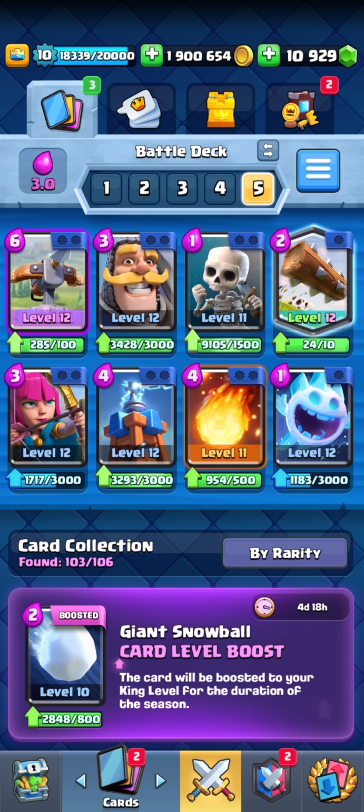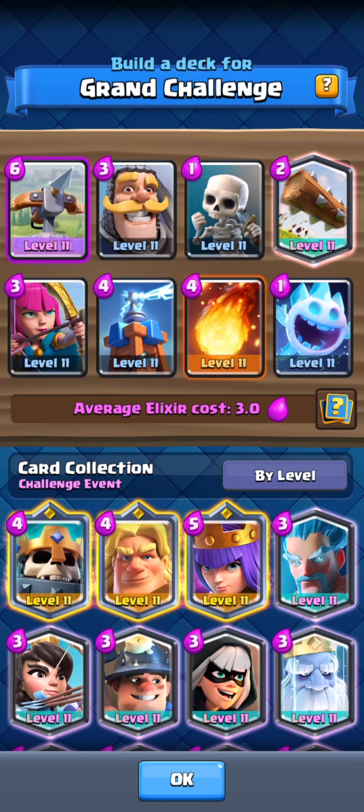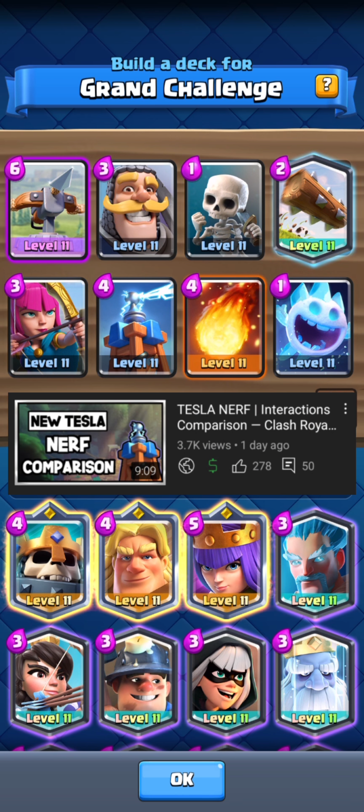But in any case, there's not much we can do about the changes other than try and adapt, as we always have. It will be harder to play, of course, and I think this nerf was quite bad for Expo overall. I don't think the deck will die, but I think it's definitely going to be less strong in the meta, and it'll be even higher skill cap to succeed with now. I also made a video showcasing the interactions of the Tesla, comparing it before the nerf and after the nerf, so I'll include that in the description if you'd like to check that out.